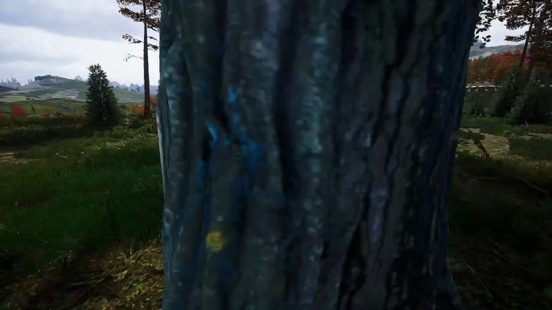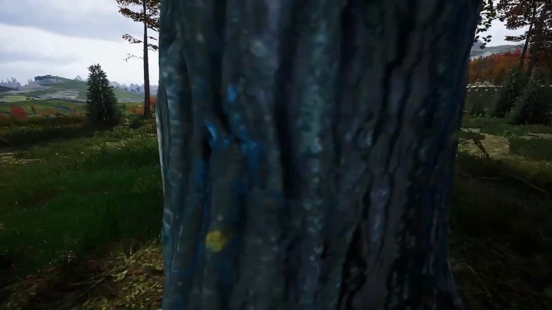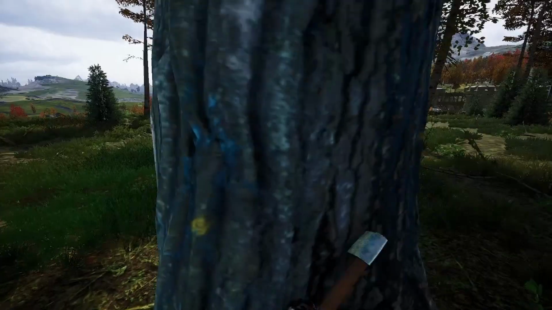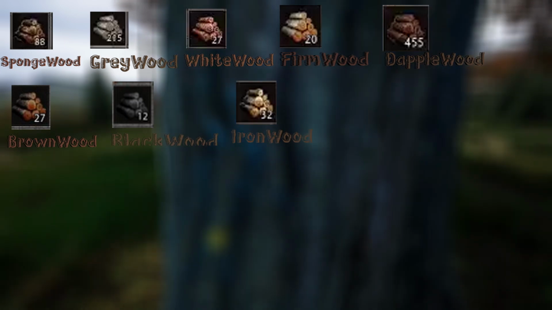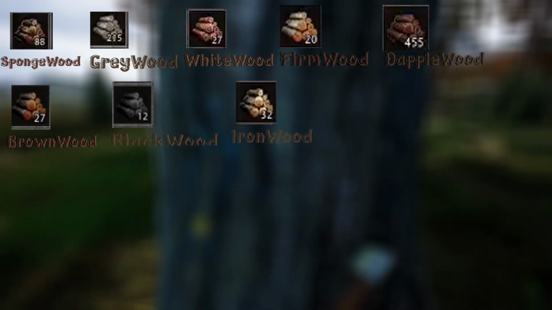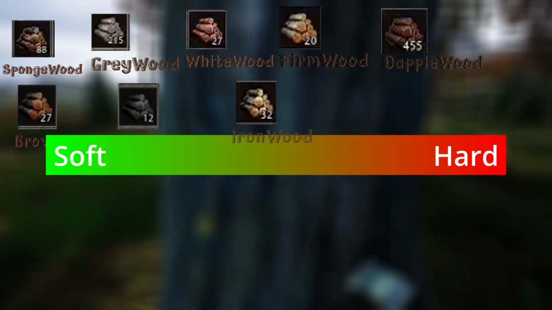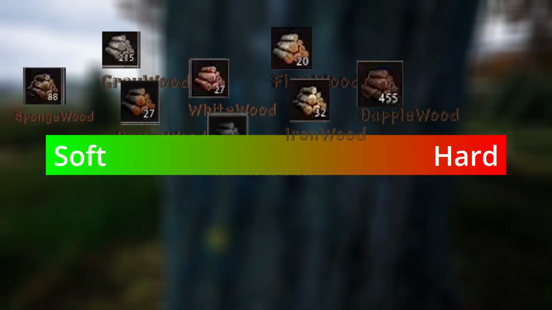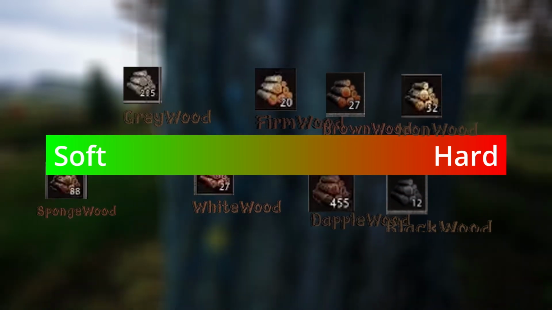So what types of wood are there? Mortal Online has many types of wood, and each wood serves its own unique purpose. The types of wood currently in the game are SPONGEWOOD, GREYWOOD, WHITEWOOD, FIRMWOOD, DAPPLEWOOD, BROWNWOOD, BLACKWOOD, and IRONWOOD. The wood yet to be added is STONEWOOD and TAPPLEWOOD. This chart isn't perfect, but it is as accurate as I can tell through experience in the game as to what wood is soft and what wood is hard.